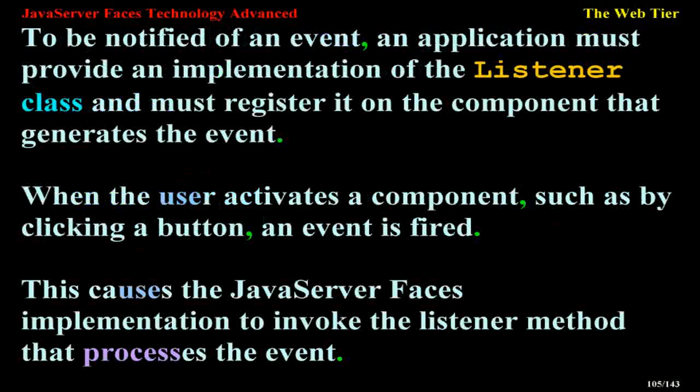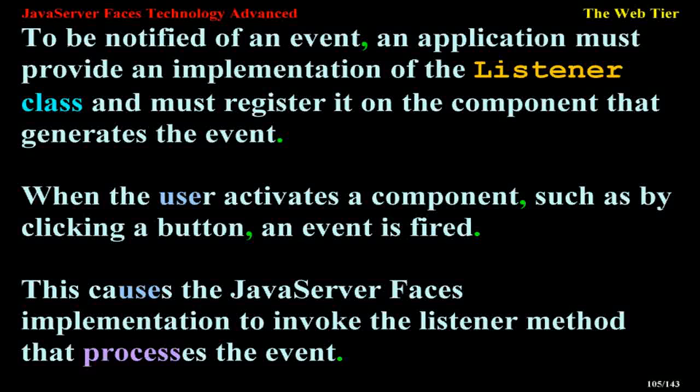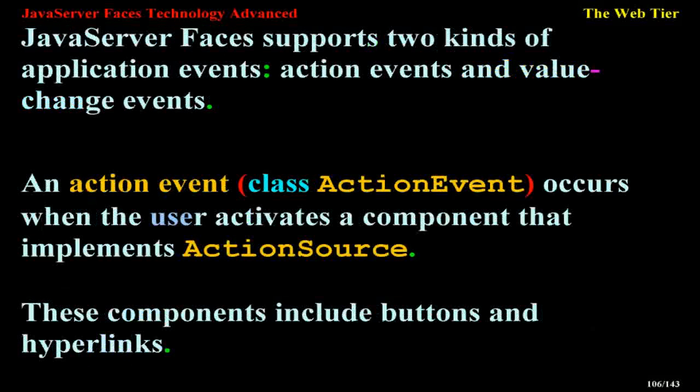To be notified of an event, an application must provide an implementation of the listener class and must register it on the component that generates the event. When the user activates a component, such as by clicking a button, an event is fired. This causes the JavaServer Faces implementation to invoke the listener method that processes the event. JavaServer Faces supports 2 kinds of application events: action events and value change events.